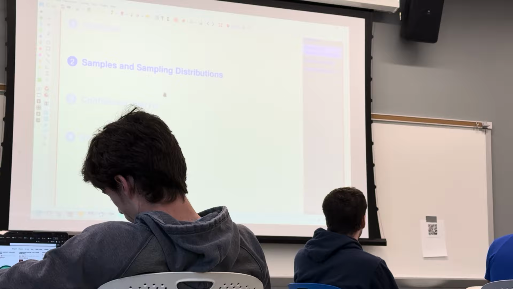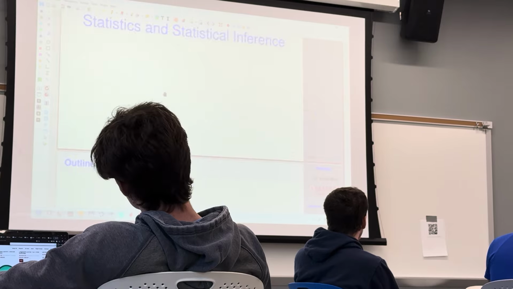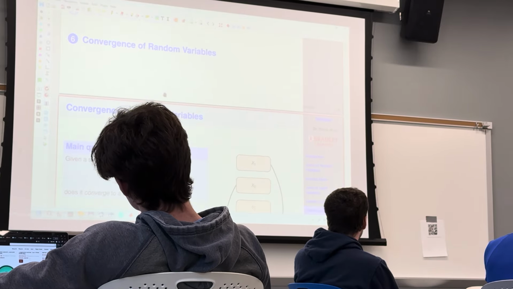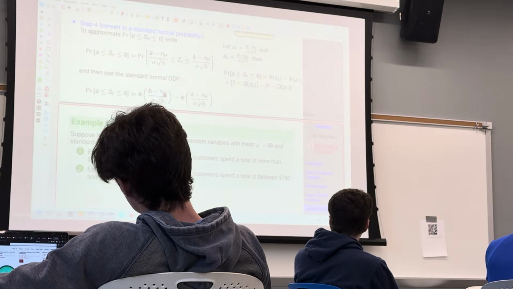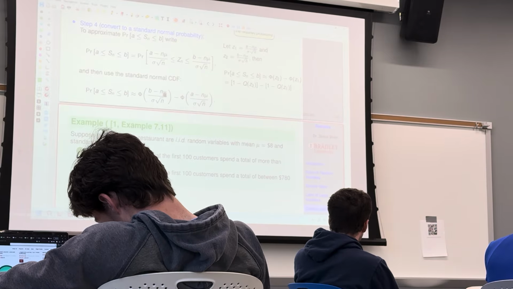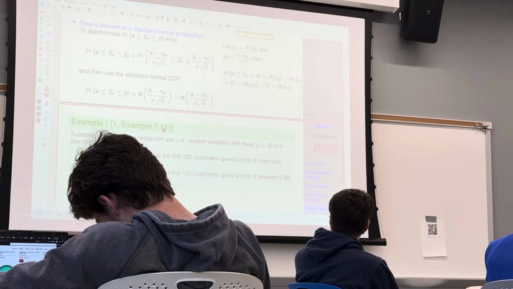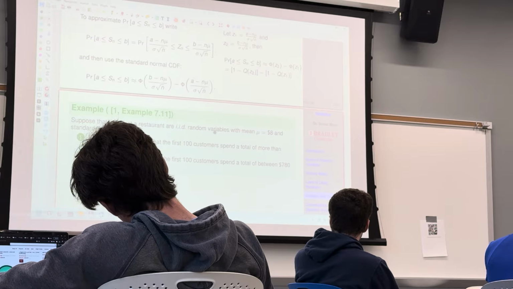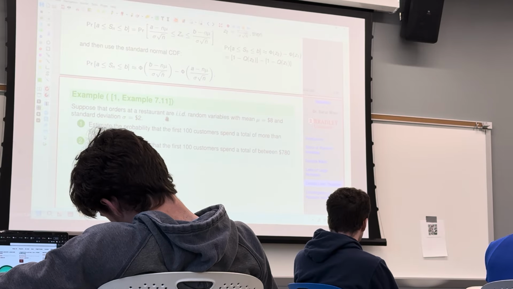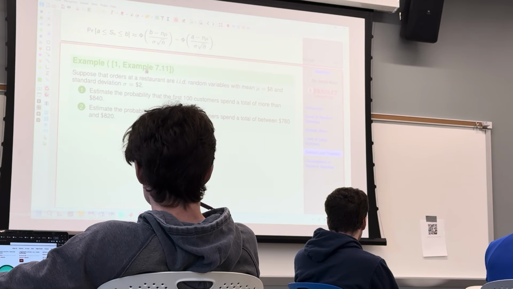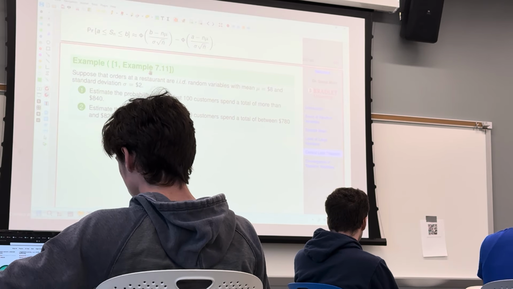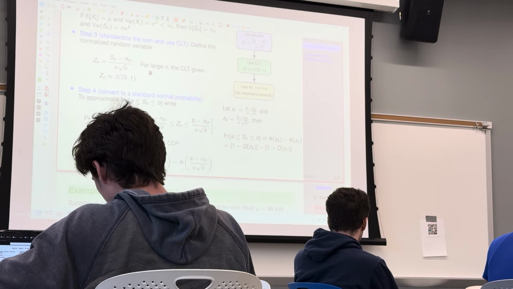And then from chapter number 7, central limit theorem. From chapter number 7, see this example 7.11. Very similar to this example, very important. Make sure you solve it, and I put this example and some relevant examples in the relevant problems in the homework. Make sure you practice those.